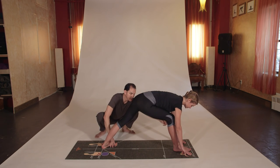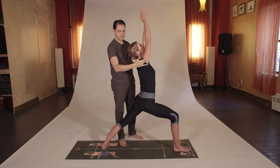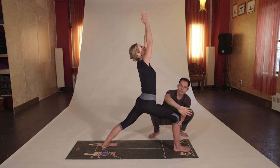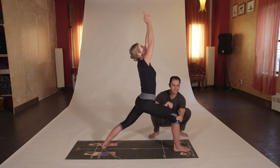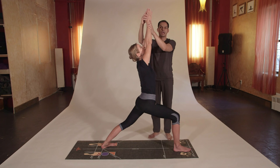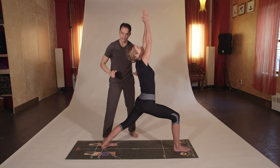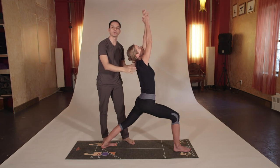If the left foot were pointing out at 90 degrees, it would be almost impossible to align the spinal cord. But at 45 degrees there is space in the joint and it's easier to move the left hip forward so the hips can be level. Press the left foot, bend the knee over the heel, and bring the hands up toward the heavens into Warrior One. Palms together, wrists over the shoulders, right hip moves back and left hip forward, left foot flat, right knee over the heel — not forward, not to the outside, not inside — right on top to protect the knee joint.